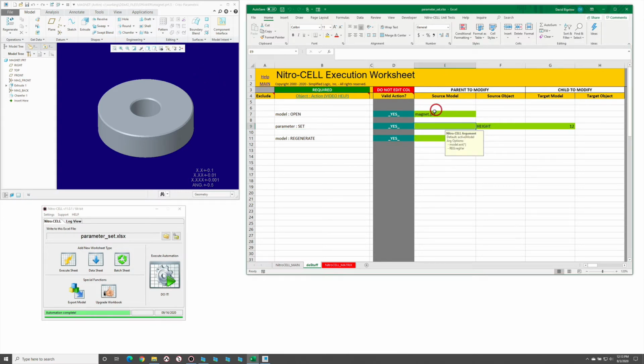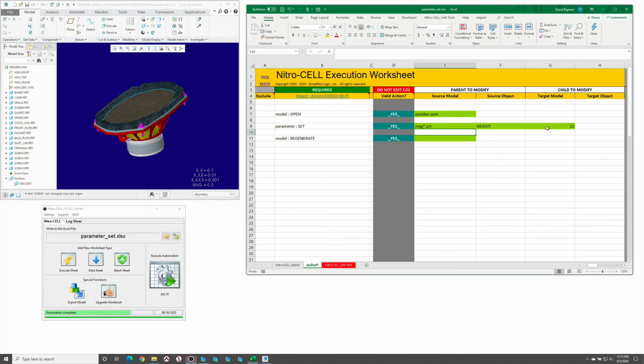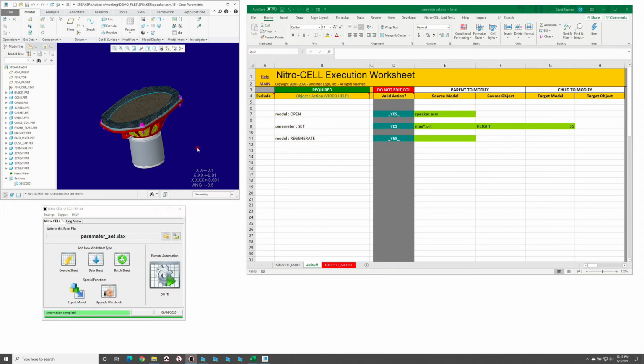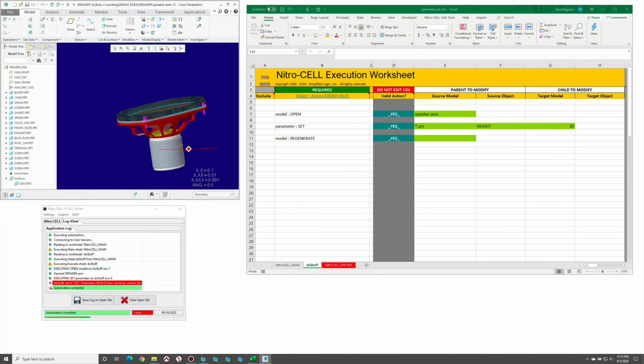So if we happen to, let's say, speaker.asm is what we want to work with, and we put in a mag star.prt, it's going to look for any models that satisfy that requirement to make that change. So if we said 35 in this particular case and ran that, it would work. If you put in something like star.prt, this will probably fail because, as it's going through the process internally, if a model doesn't have that height parameter in it, it's not going to regenerate it. So that's why that throws an error generically like that. So it is a very good idea to use this in a more specific way.